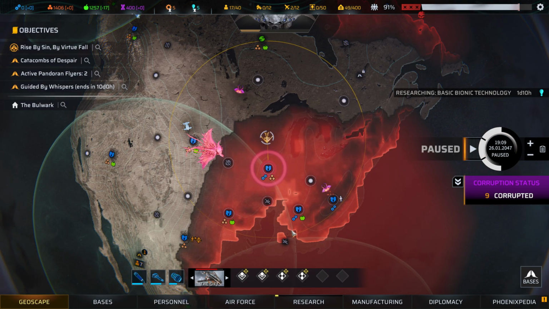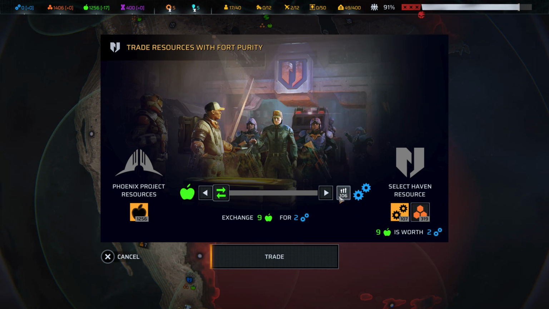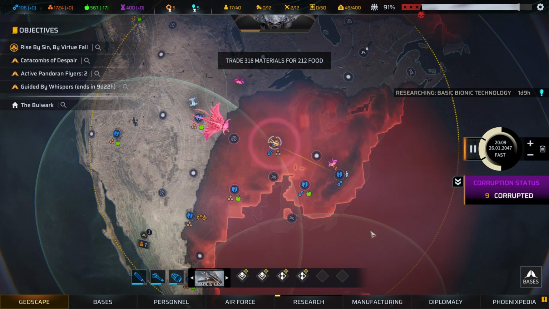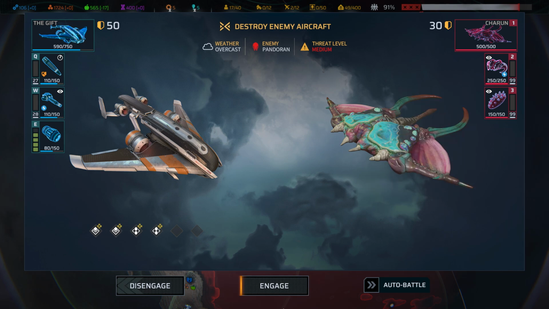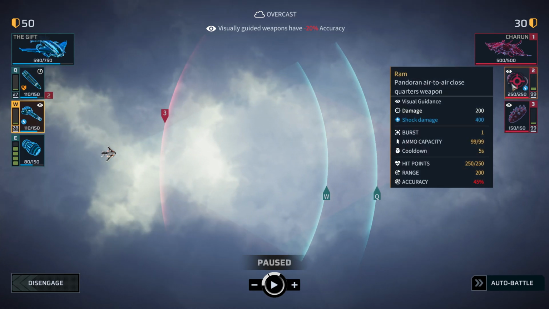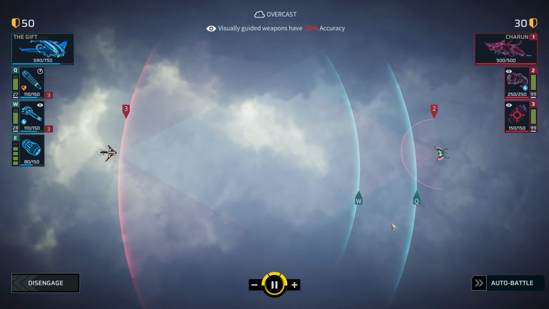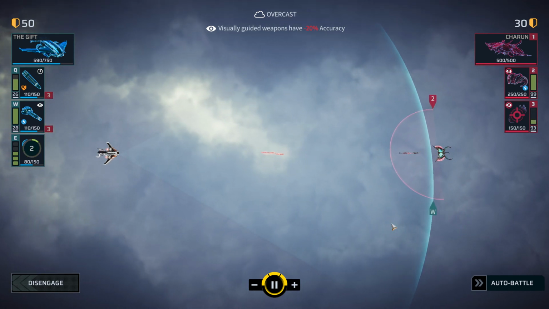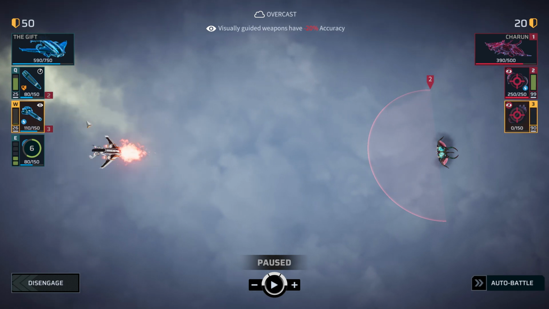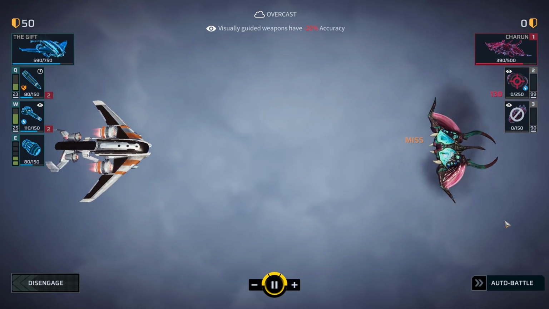Looks like we've started moving our way up. Yeah, well, how about you give me some tech, man? Now we're talking. Let's take this guy out. Oh, both visually guided? No problem. Alright, that's the short range one. Let's take this out first. Take a few hits. Nice.